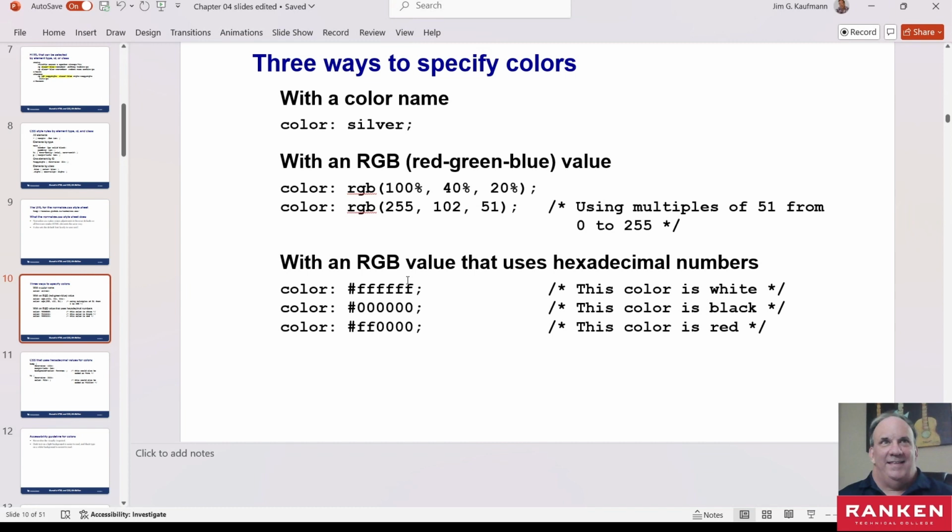And then also you can use RGB, the red, green, blue. And then you can also use an RGB value that uses the hexadecimal numbers. Okay. And when we get back into the editor, we're going to talk about that a little more in detail.